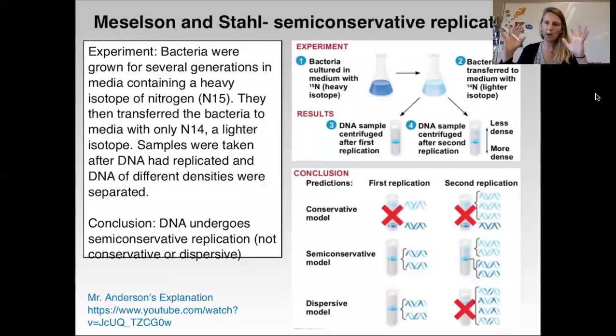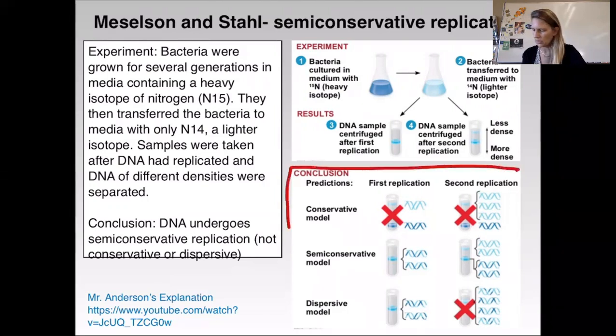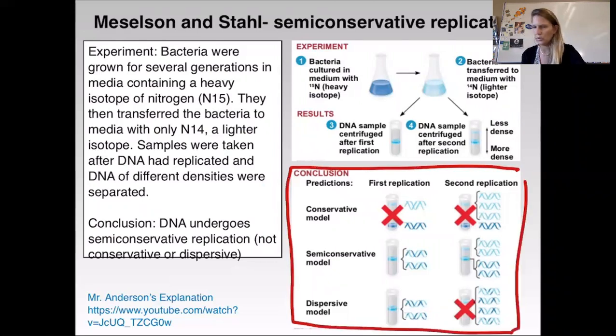So there was another experiment. I didn't include this in the hunt for the DNA, because this one's a little different. It's called Meselson and Stahl, and these guys proved that DNA is replicated through a mechanism they termed semi-conservative replication. All right. So before we talk about that, I really want to talk about down here, the three different models for DNA replication before they started. All right.